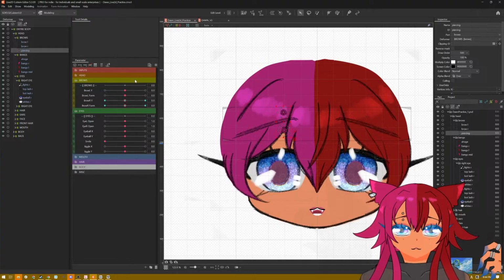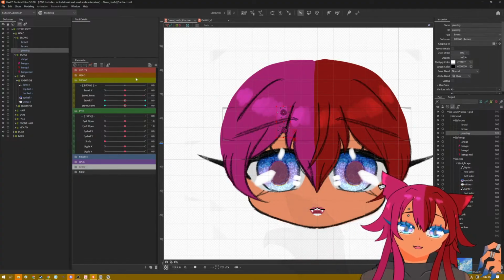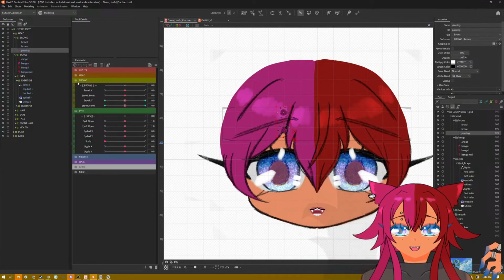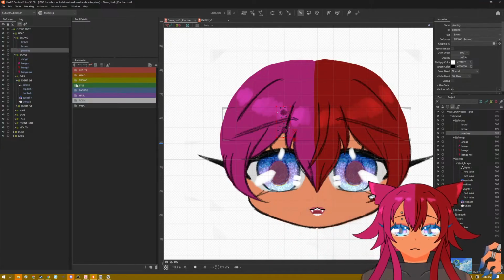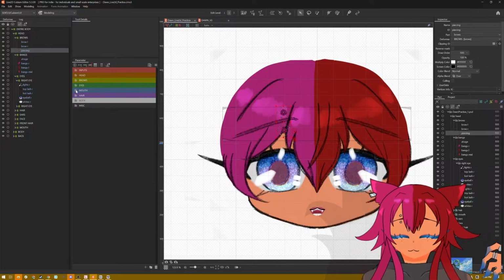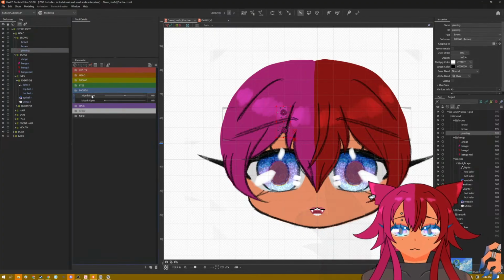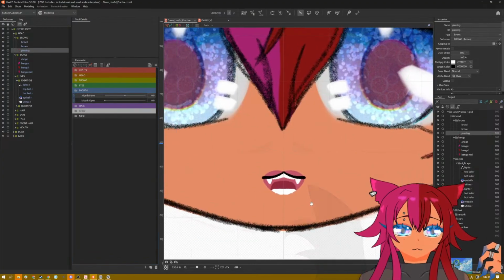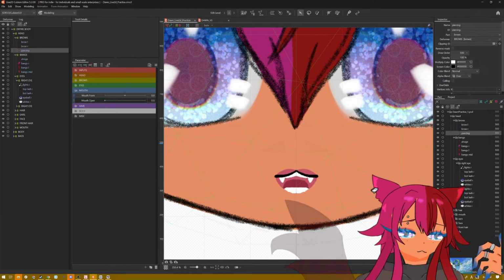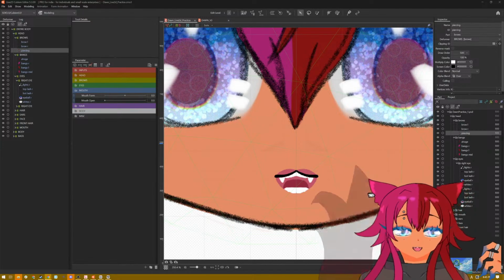What next? I don't have a nose on this model, so it should be the mouth next. The mouth is kind of annoying to do.